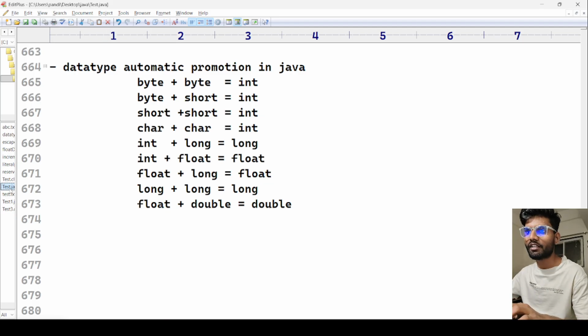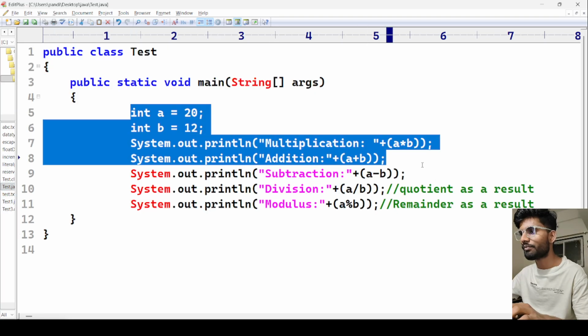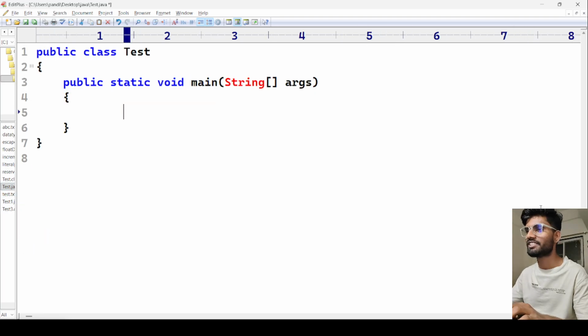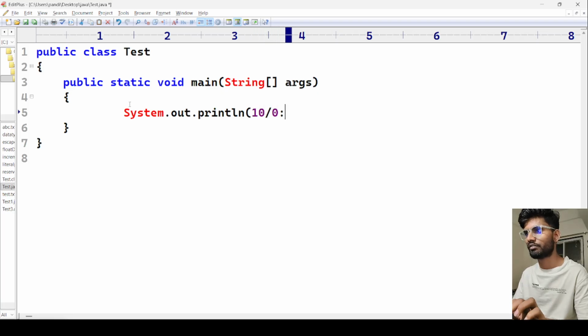I will write here some System.out.println statements. Tell me the results. System.out.println(10 divided by 0).